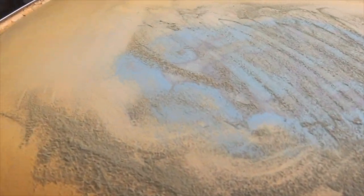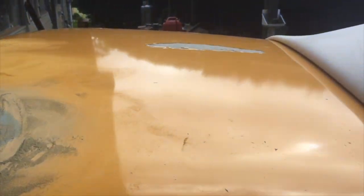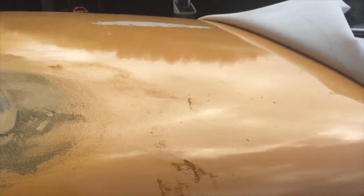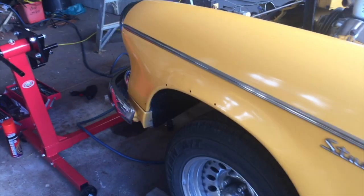So if we come around the other side, you can see I've started to give it a sand back. I'm going to take as much of the yellow paint as I can off, and in these areas that were deeper, I'm just feathering it out. And so at the moment it's fairly smooth. It's looking okay. I've only done this little corner here, so the roof is the main area to focus on at the moment for me, and that's going to be done a different color. I'm going to do it an ivory white, and keep the color as it is at the moment.